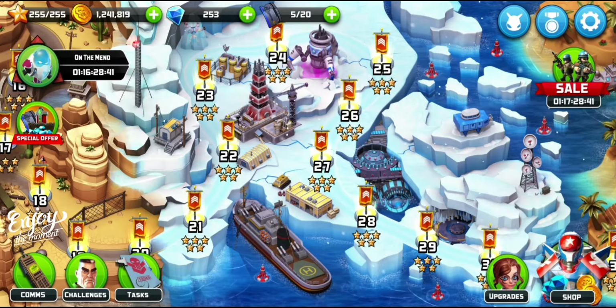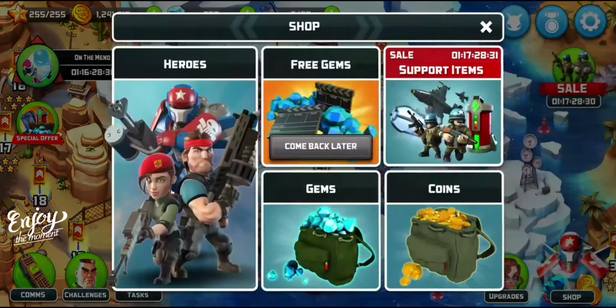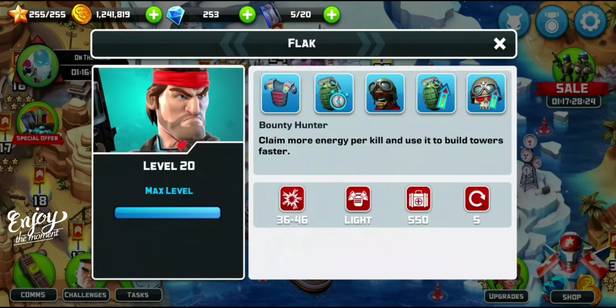Hey guys, welcome. So I'm going to show you a walkthrough tutorial on how to finish insane mode on demand using only Flak. But before that, let's check out Flak's information first, his set of skills, so we would know how to use him on a solo mission.